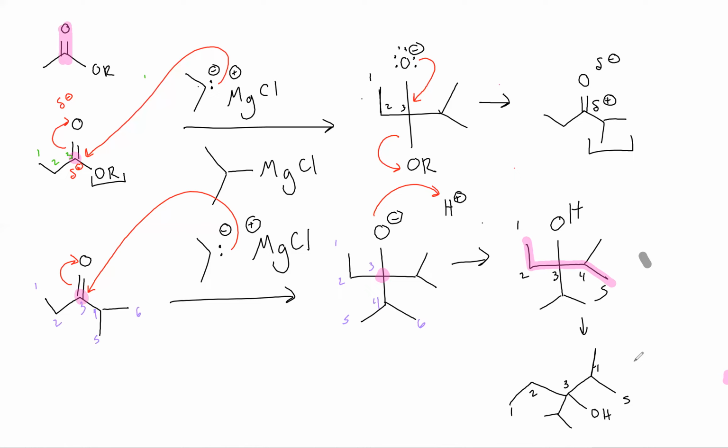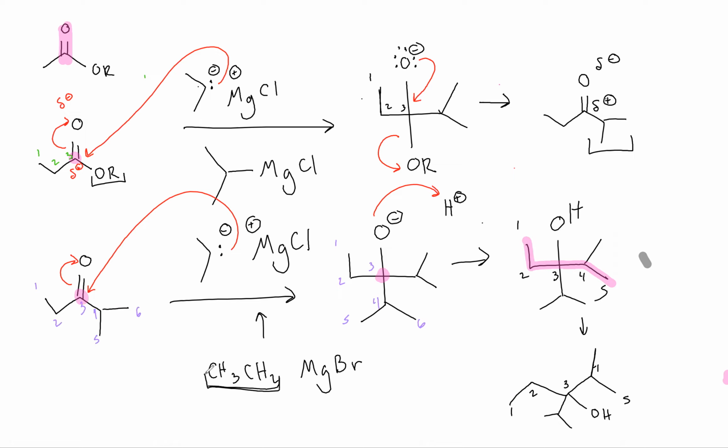Yes, so for the textbook, it uses CH3, CH2, MgBr. Is that the same as the Grignard? Yes, this would be sort of the same thing. So you said CH3, CH2, MgBr. So this would also be a Grignard's reagent, but instead of having an isopropyl group, this is just an ethyl group for the Grignard's reagent.